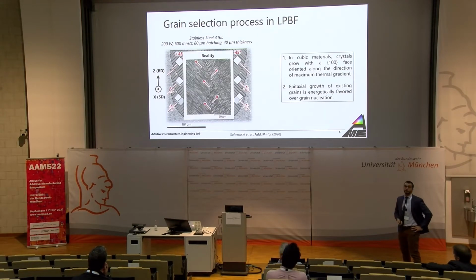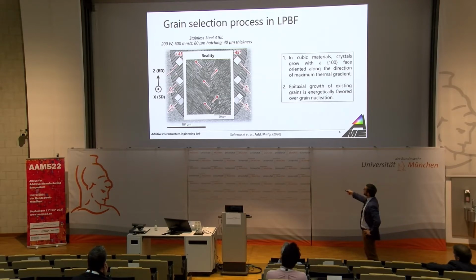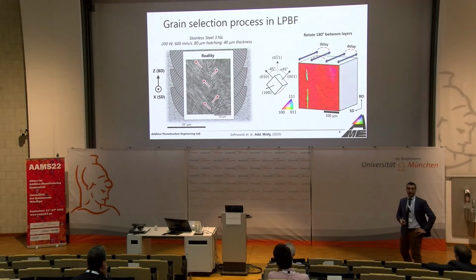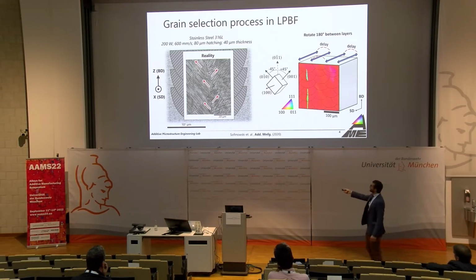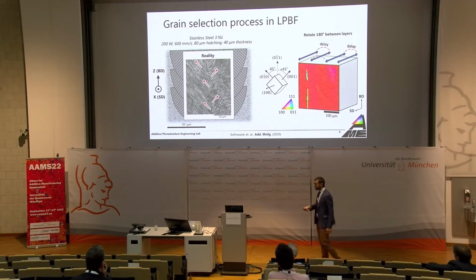So this is a micrograph of the etched stainless steel 316L that actually shows this alternating directional growth of cells where these melt pools overlap. So this is the schematic of the crystal that you will obtain. This crystal has, as I said, two 100 type directions at plus and minus 45 degrees from the build direction, which results in the crystal having a 110 type of orientation along the build direction. And then they have a 100 axis, red, along the direction the laser is scanning.